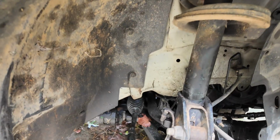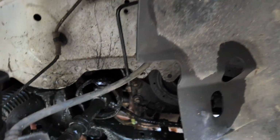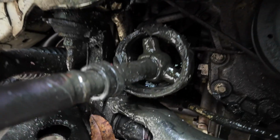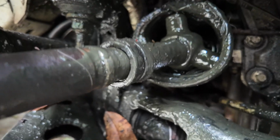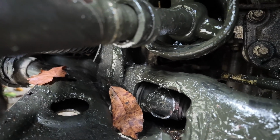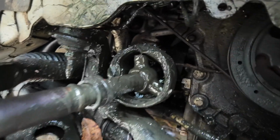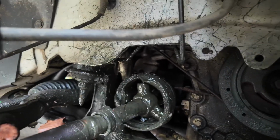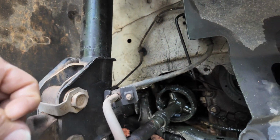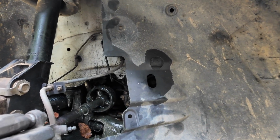So it doesn't look too bad. You can see where the axle is ripped apart right there. And it's slung grease everywhere, but you can see right there. Where's it at? Right there, right in the center, where that leaf is where the control arm broke. I'm gonna have to clean it a little bit. It's got grease everywhere. So let me get the pressure washer out, do a little bit of cleaning, take this fender well out, and then we'll get in a little deeper.